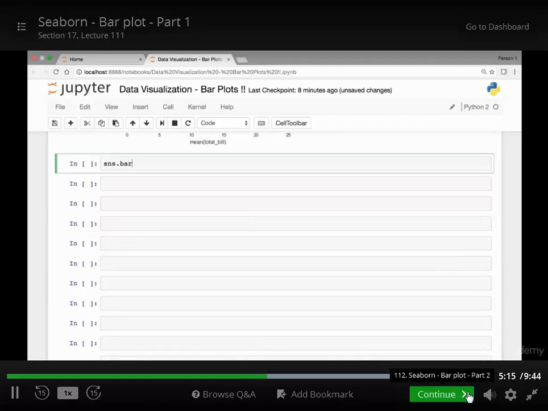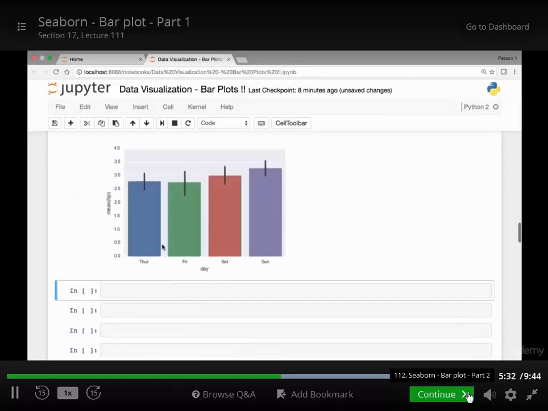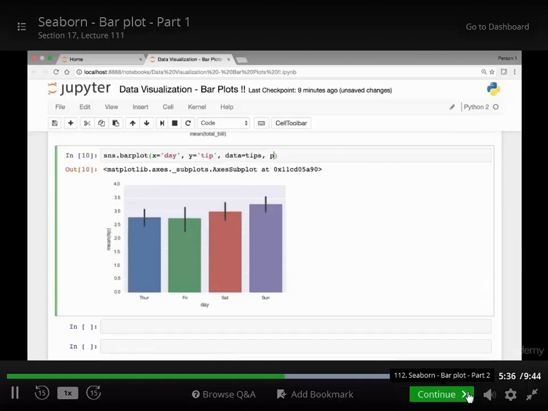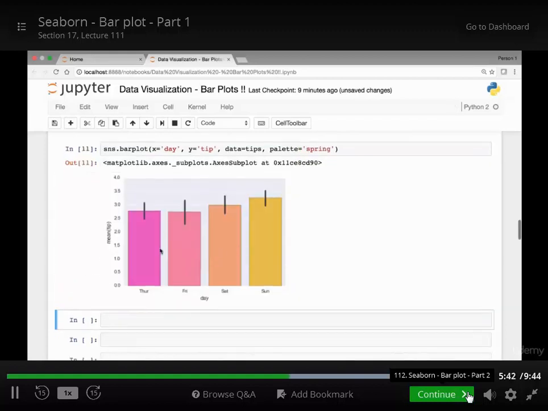So sns.barplot, for our x-axis we'll pass day, and for our y-axis we'll pass tip, and our data comes from the tips dataset. So if we consider this alone, we have day and then tip on the y-axis. Let's change the palette to a different color. Let's make this one spring also.